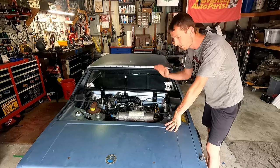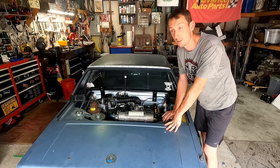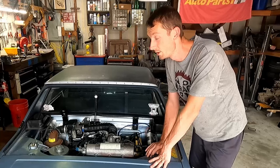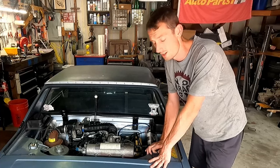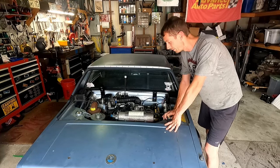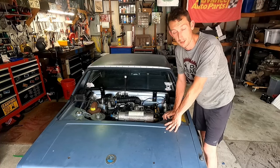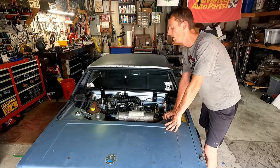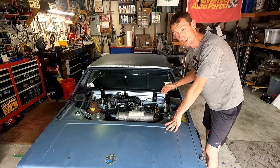This is missing a couple other things, you know, engine lid, front blinkers. Front blinkers need to be installed, and a couple other things to make sure we are fully legal and safe here in the state of Texas. So let's get a timing light on this. We'll do a quick lap around the block if we can get this timed just right.